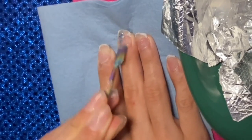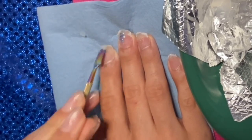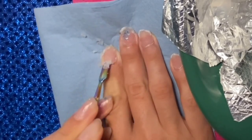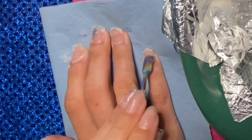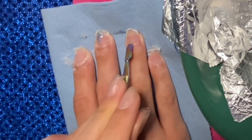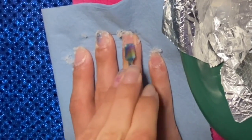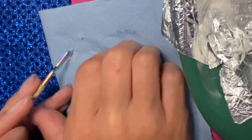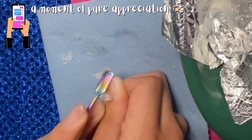Then you're gonna go in with your little cuticle pusher. You're gonna remove the excess that has started to get eaten up by the acetone. Once you remove that, then you're gonna go ahead and stick it back into the bowl. Basically, you'll just continue to do these steps until all of the product is removed. And look how beautifully it's just scraping away from the nail. It literally is just OMG, such an ASMR moment for me.